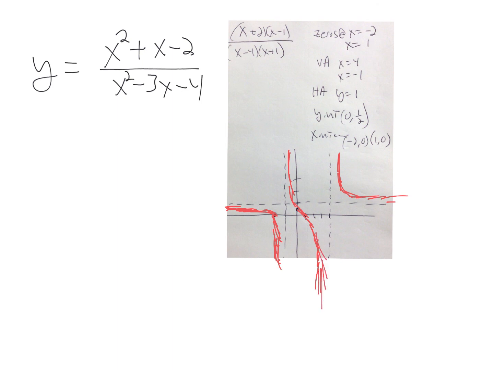Now, what am I missing? Are there any minimums? I don't know. Are there any local maximums? Maybe. I don't think so. The other thing I don't have is my concavities. I think this is concave down here. I think this is concave up here. I think this might have a point of inflection there. I don't know. I really would need to do the second derivative to check that out. Okay, but let's just check out the first derivative and make sure it's interesting. So what I should be getting, looking at my graph, is that the derivative is always going to be negative.